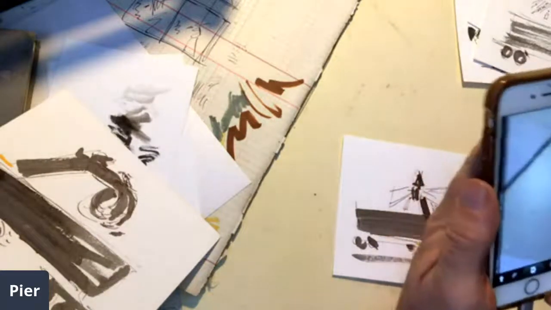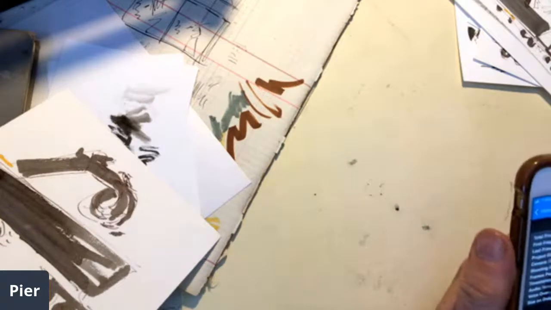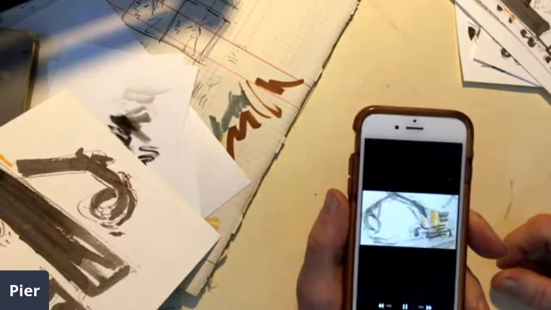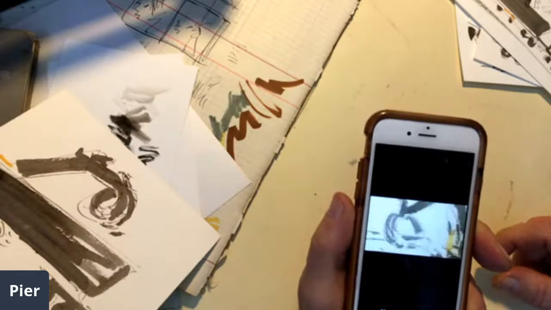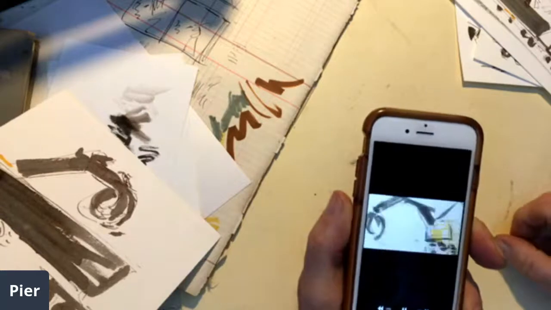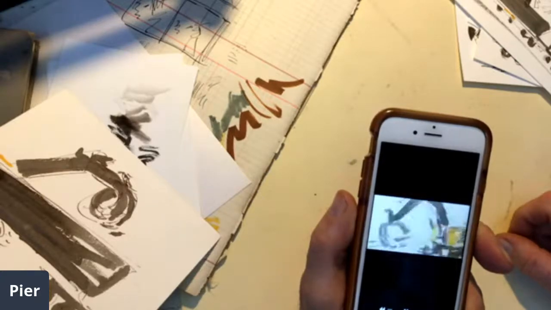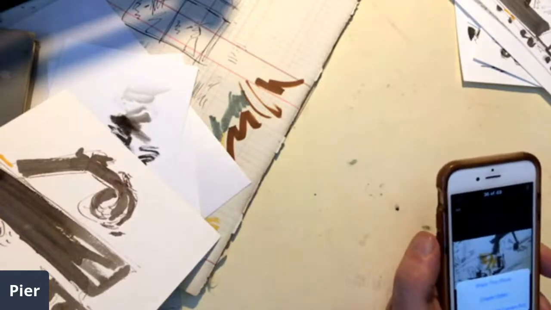Okay, so there's my 49 things in the film. So let's see what it's like. Play. Okay, I think I need to go a little slower. Done. Okay, stop. This is a masterpiece.